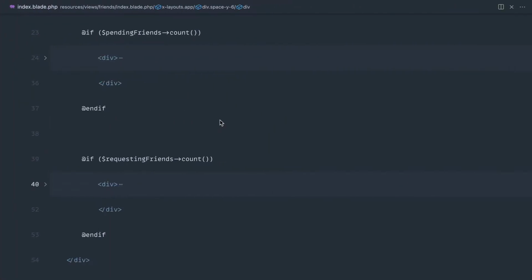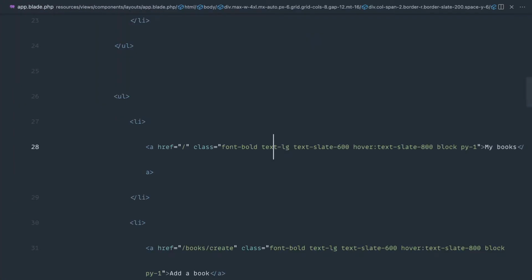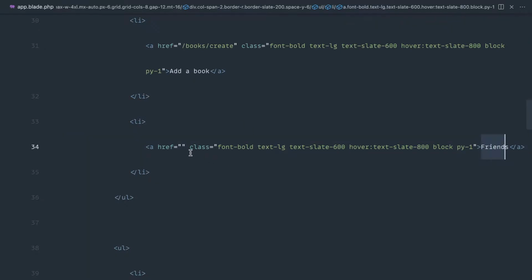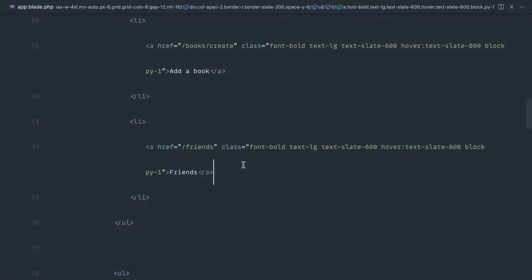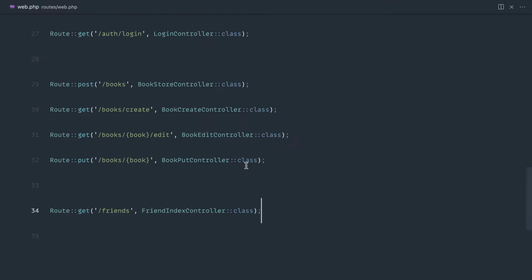So first things first, let's go over to app.blade.php and head over to the friends link and just hook this up first of all so we can access it. So I can now navigate to that, great. And now let's build our form. And before we submit it through, we'll write a test that the endpoint actually takes the email address, validates it correctly, and of course, adds the friend.